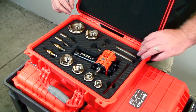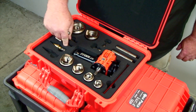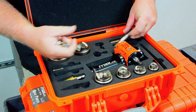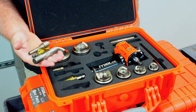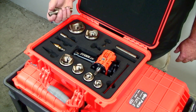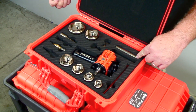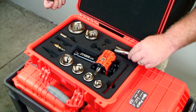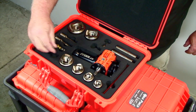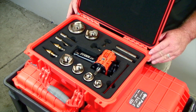The reason why we put two of everything in the kit is you take one step bit, one small draw stud, one nut driver, and one medium draw stud, and go ahead and store those in a place where they're readily accessible. That way, if your guys in the field lose one, you're not hunting around — you just pull this one out, and it's not going to shut you down. You'll have the spare parts you need to complete your job while you're rounding up the others.